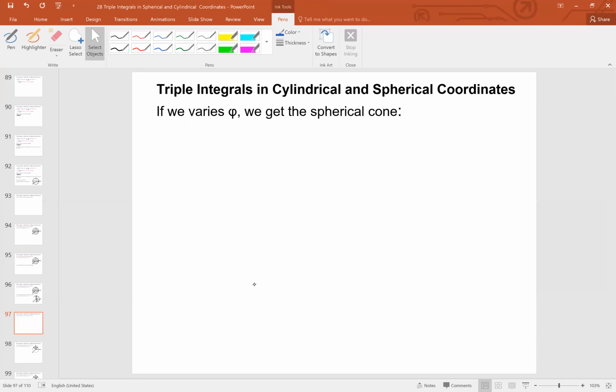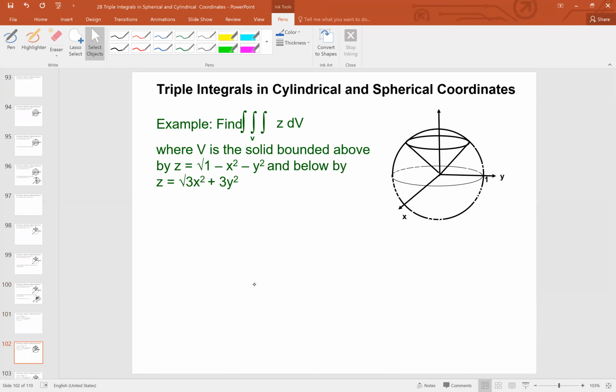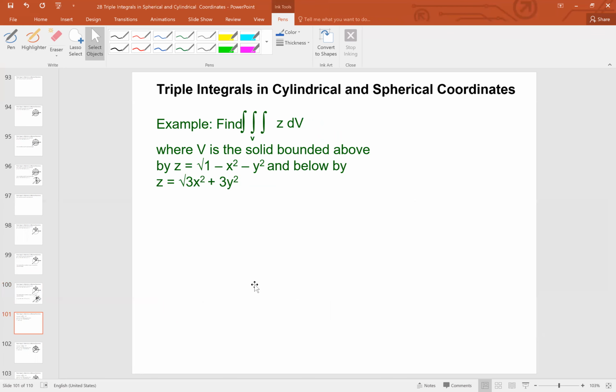And you have spherical wedges, okay, spherical cone. So you can look at some of the descriptions of these solids to do with spheres. That's why it's called spherical coordinates, chunks of the sphere somehow. And we want to now talk about how we integrate over these shapes.